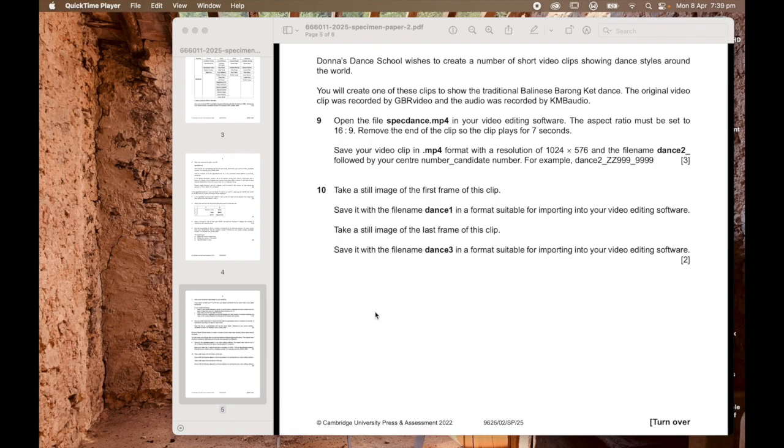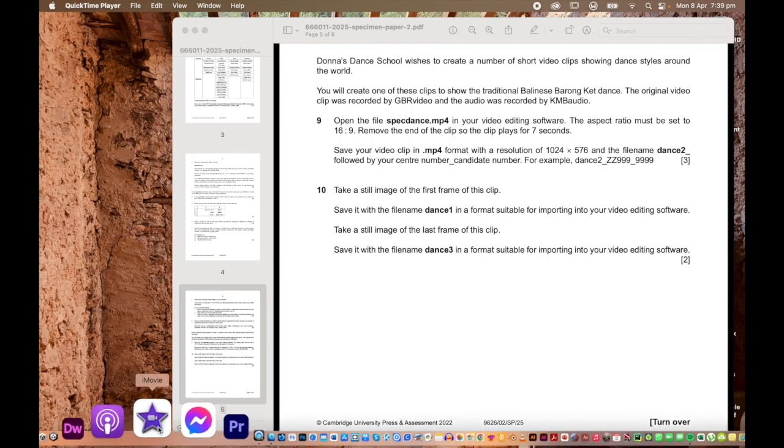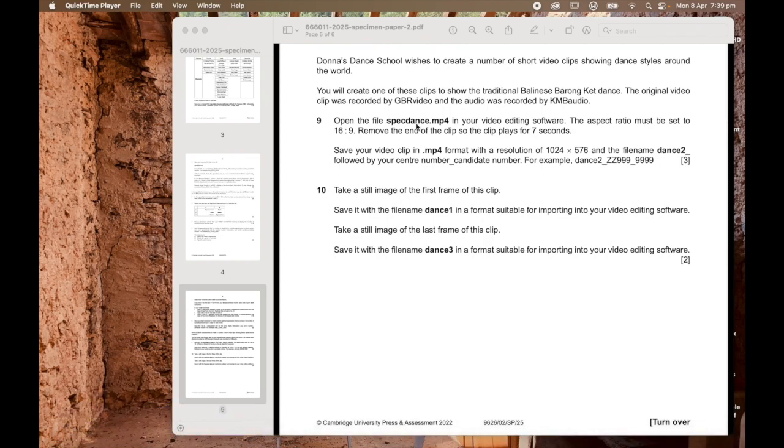But the reality is you can download software for either Mac or PC and they'll both work the same. Now, I'm not going to use iMovie for this video editing. iMovie is great. When you import your video, it automatically comes in at 16 to 9 ratio, so it's already set up correctly and those sorts of things. But the idea of this question is to test you and push you to change settings and to see that you know how to change settings.